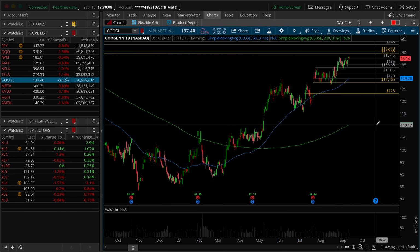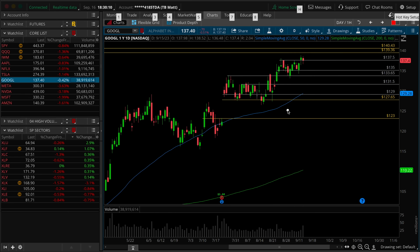Next up is going to be GOOGL. What do we see on the daily time frame chart? Balance on top of balance, right? Here is your balance range. Here is the new balance range, trying to get above in the face of market weakness on the Thursday and Friday session. This actually does strike me as a positive force for the broad market. If these two back-to-back hammers can resolve higher, that would be a bullish indication.